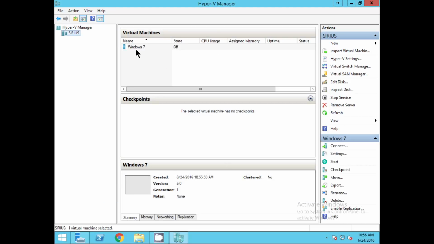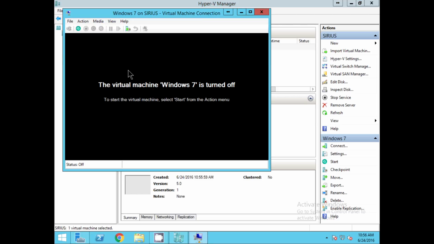And then you'll see up here, I have a new virtual machine. Now it's not quite done yet because it's created, but it's not installed, because we haven't done the whole install thing like you would with a normal computer. So if you'll notice, the state here is off. If you double click it, it opens up in a new window here.